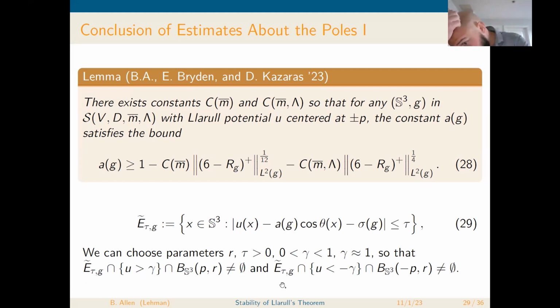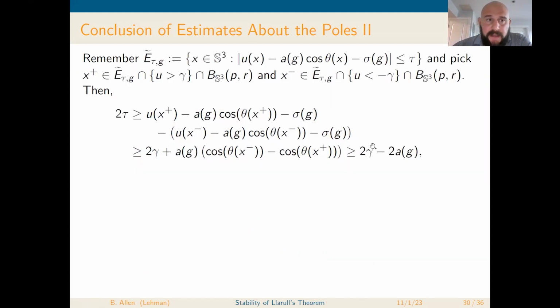Okay, so this is what I'm talking about. We have to really give up our expectation for strong estimates, and instead, this is what we get. We're allowed to say that there's 1 point near the pole, which is close to 1, that is, it has this estimate, and similarly next to the minus pole. And if you have just 1 point in each of those sets, call it x plus and x minus, then you can just use the fact that they're in these good sets and plug it in and take the value of this at x plus and subtract the value at x minus.